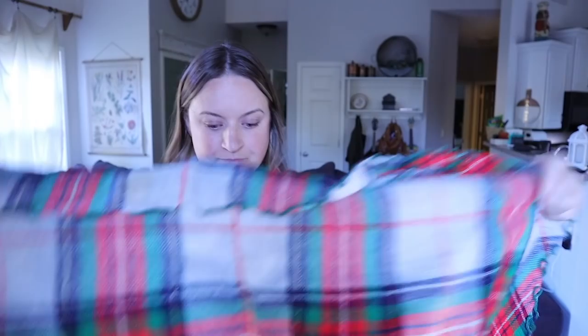Around the holiday season, I do really well with any kind of linen, be that table runners, placemats, tablecloths, even pillows. We've done a lot of blankets. And then you guys have seen that I've sold a lot of quilts recently. That hasn't slowed down at all. So this looks like it's a round tablecloth. And this will be perfect just to add some color and texture to my booth closer to Christmas.